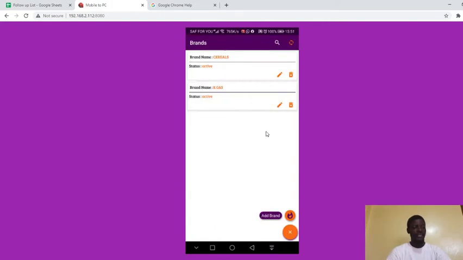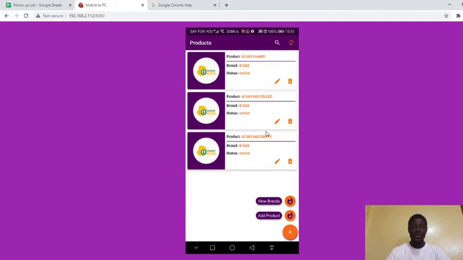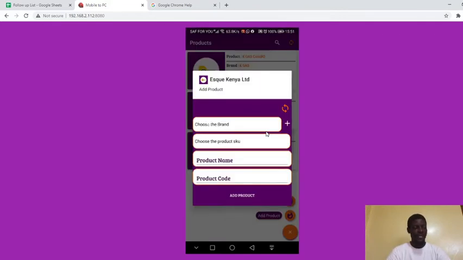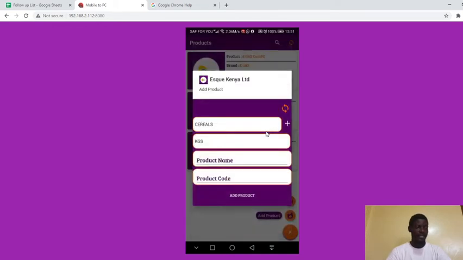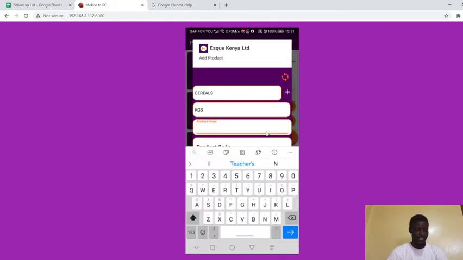Then, because after we've added cereal, now we can go and add a product under cereal. So you'll click here, add product. Then here under brand, we'll choose cereal. Then product SKU, we are selling them in terms of kgs. Then product name, beans.